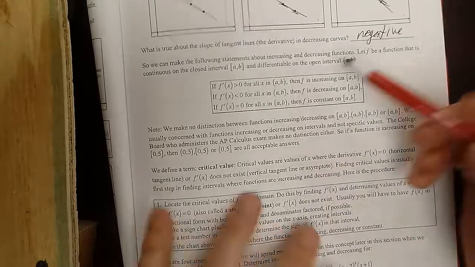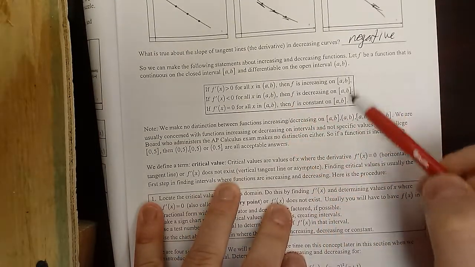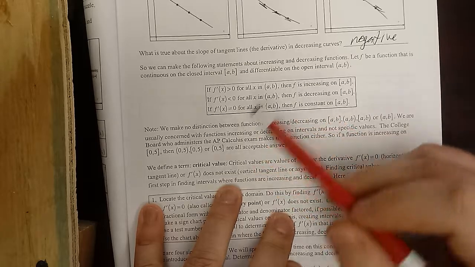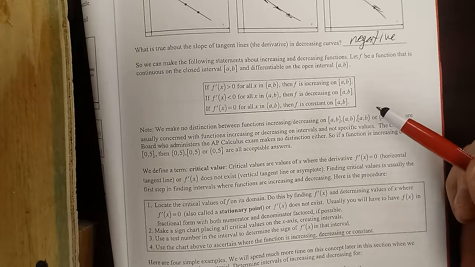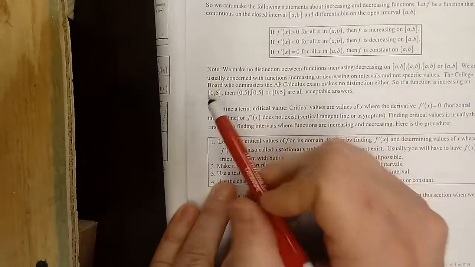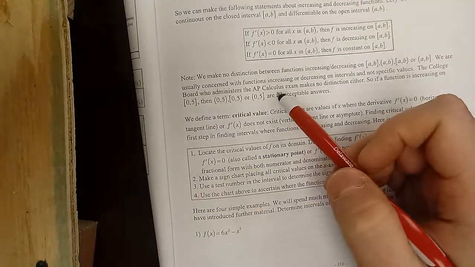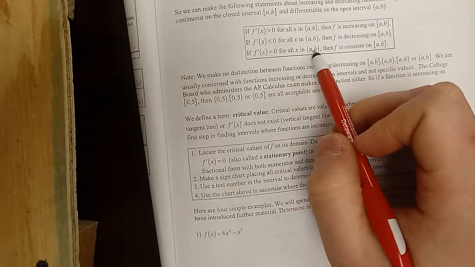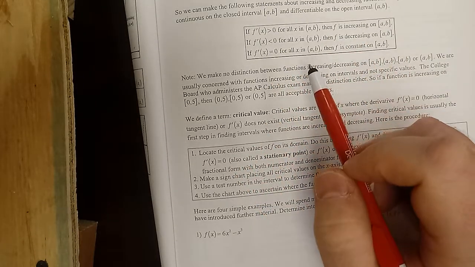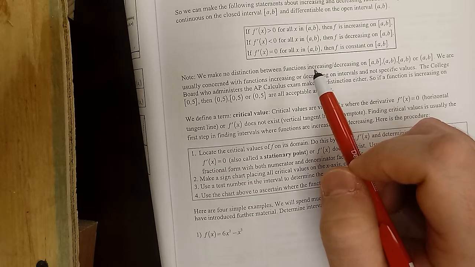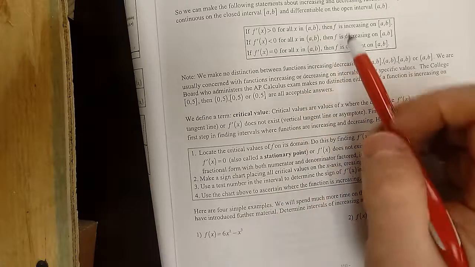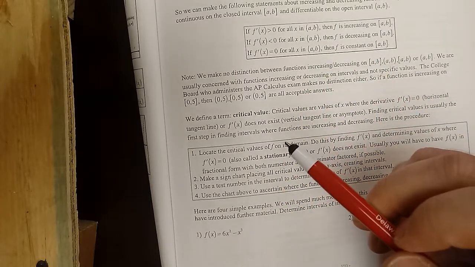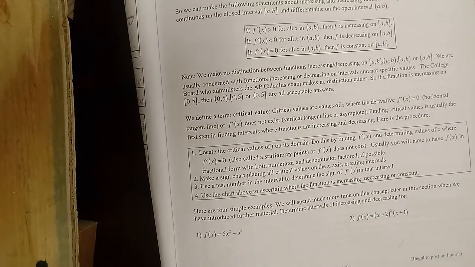So notice how he's switching back and forth between using these brackets. These are all on the AP exam. These are all interchangeable. They do not make a distinction. So no matter how you write your parentheses or brackets, it's acceptable. I'm going to stick to essentially writing parentheses in this class just to avoid any extra confusion. There are subtle changes that we can make to the parentheses and brackets to subtly change what things mean. But in the context of this course, we're going to say it doesn't matter.